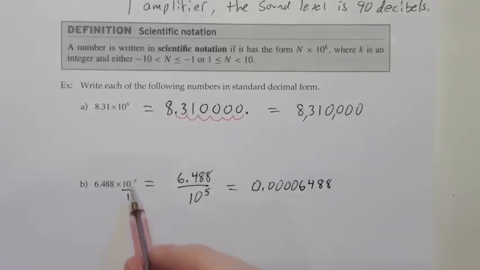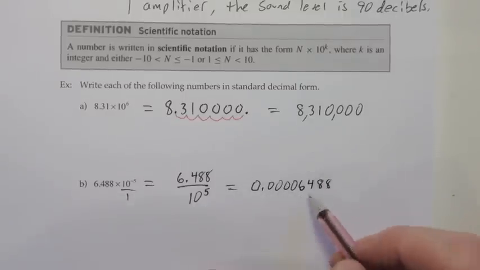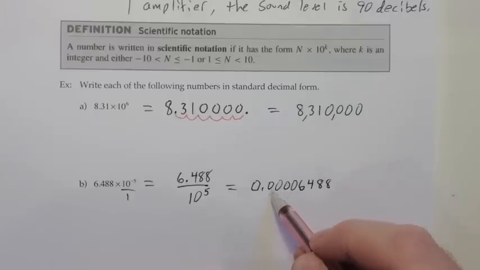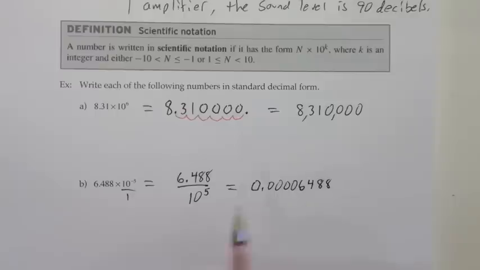It turns out this is not a coincidence. Whenever you have one of these that's negative, that lead number always ends up being in that decimal spot. So when I have a times 10 to the negative 5, that lead number of 6 ends up in the 1, 2, 3, 4, 5th decimal spot. Technically what's happening is the decimal's moving 1, 2, 3, 4, 5 spots to the left, but that will always have the effect of putting that lead number in that decimal place.